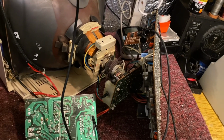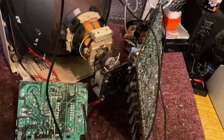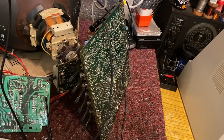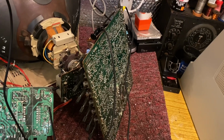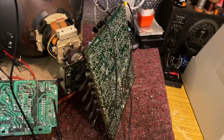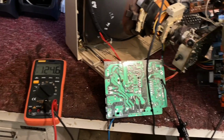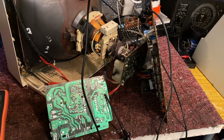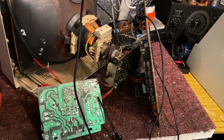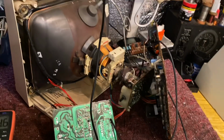I've gone and checked some of the bypass components. We've got some bypass capacitors, things such as a 47 mic, a couple of 47 mics, 220, 100 mics, across some of the supply voltages going into certain things. Seems all perfectly fine to me. I've used my insulation resistance tester. They all read in the megohms, so nothing really to worry about there. I've been taking some readings off the TDA chip. That is the horizontal line oscillator. I adjusted the preset for what I believe is called X-ray protection. It's basically EHT protection, so it stops the voltage from rising or running away, I think the correct term is.